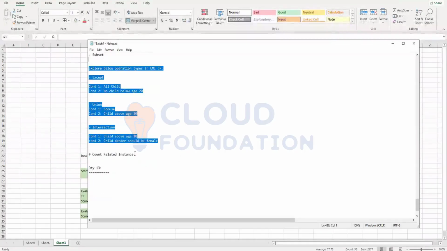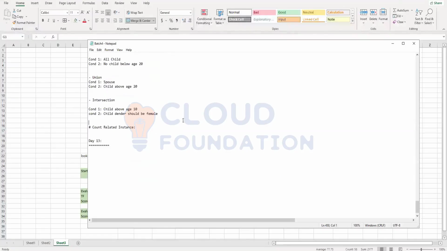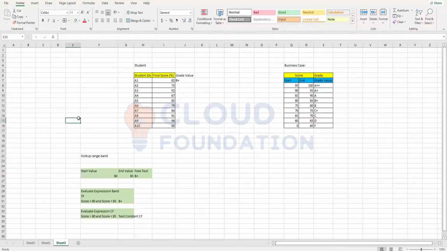I'll create some sort of hands-on during the weekend, and I'm going to share that document with you as well, so that you guys can practice with the scenarios which I am thinking of. And then we are going to talk about the rest of the topics. There is not much, just two or three calculated fields I need to explain, and then calculated fields will be completed. Then we are going to start integration. So this will be the plan. Anybody, any question on this plan?